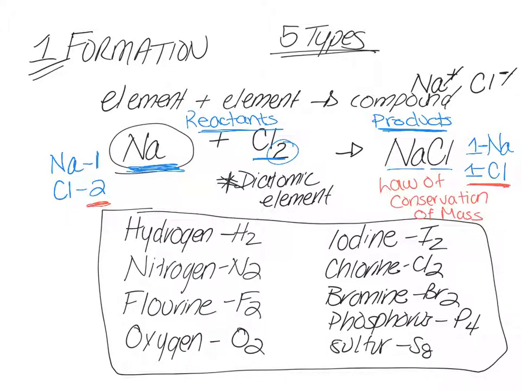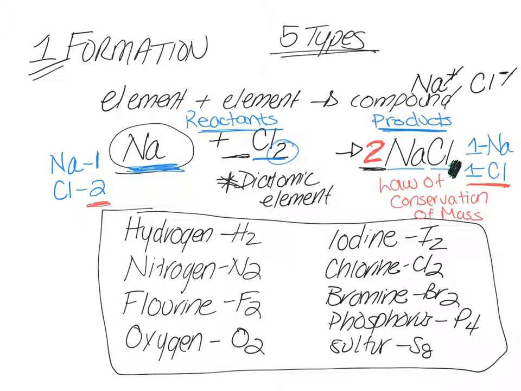So in order to conserve the mass, I'm going to put a 2 in front of here. Now here's an important point: you can never write subscripts into it to make it balanced, so I can't put a 2 here, for instance. That is a no-no. You can only put coefficients in front, so only numbers in front.